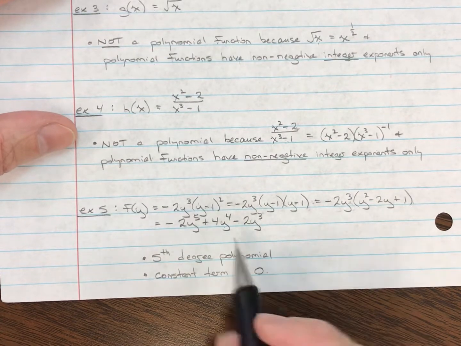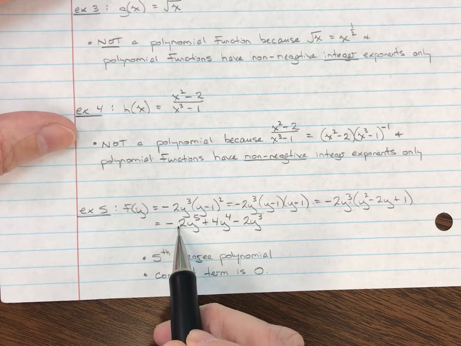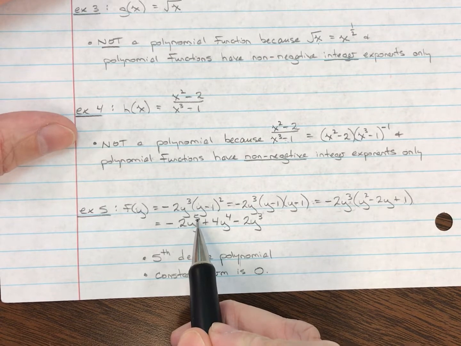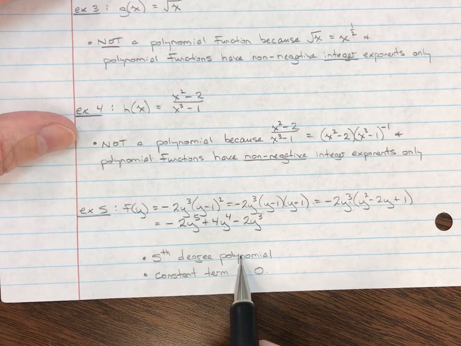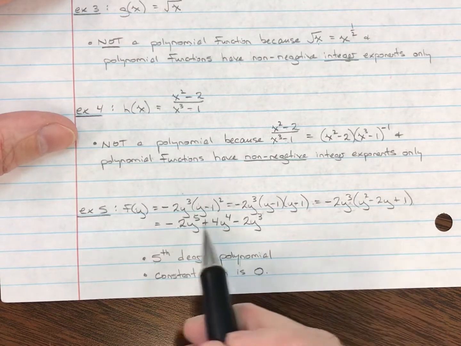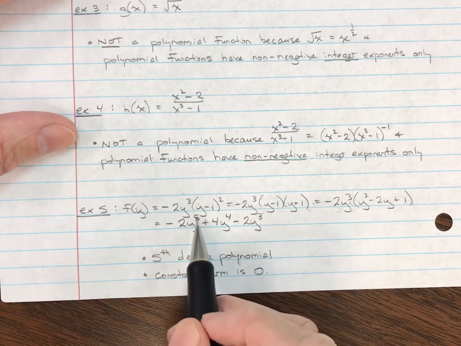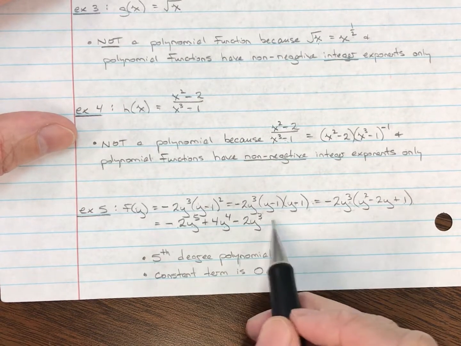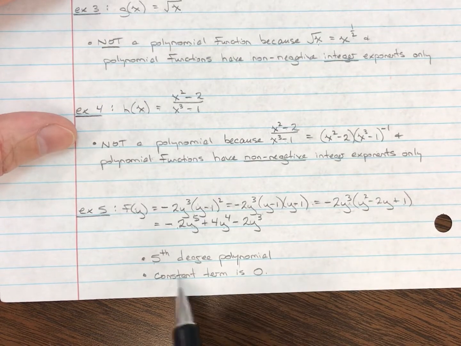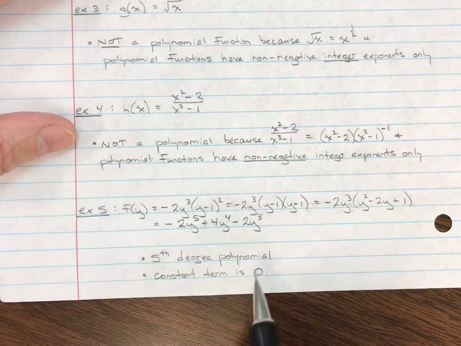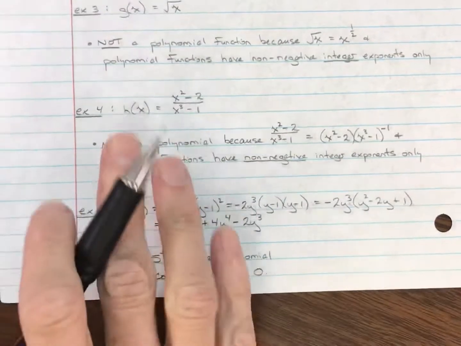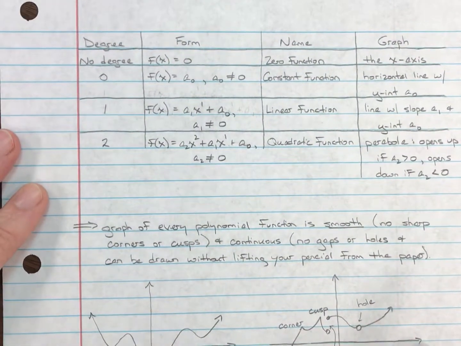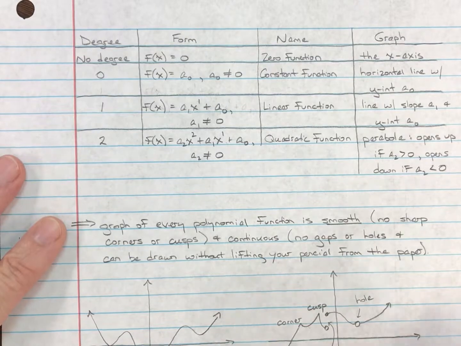And this tells me leading coefficient, negative 2. Okay, it is a polynomial of degree 5. That's the largest degree. So it's a 5th degree polynomial. Okay, how many terms? 1, 2, 3. The leading term, negative 2y to the 5th. And the constant term, we don't write it, but they all have it. In this case, the constant term is 0. Okay, so let's kind of put this together with some stuff we've seen before. Kind of pull this all together with our linear functions and our quadratic functions.